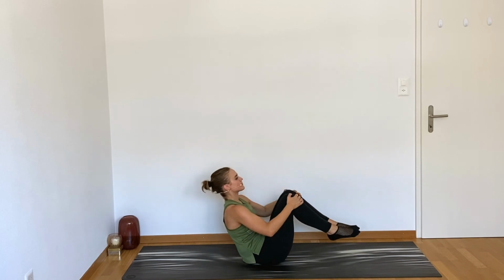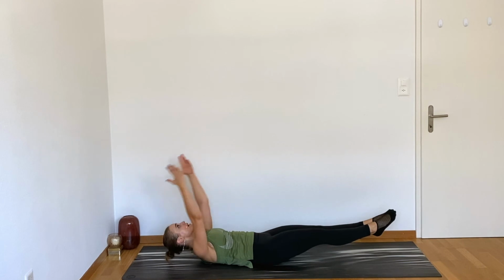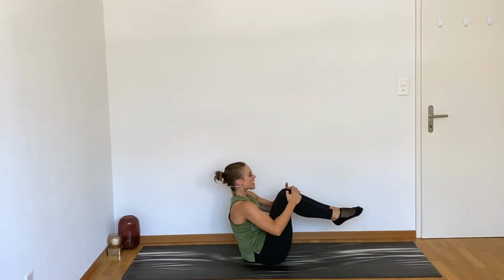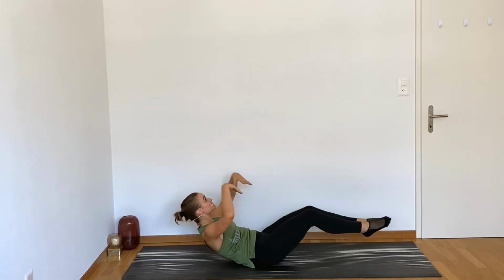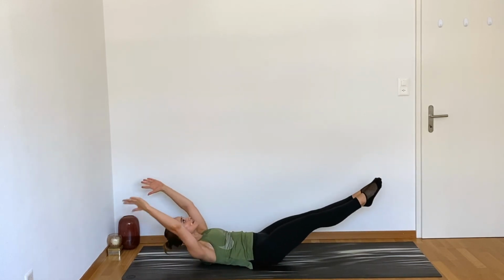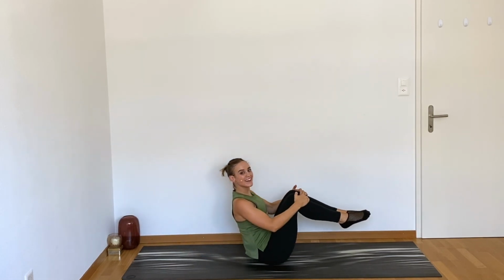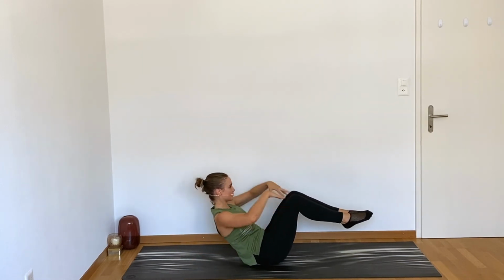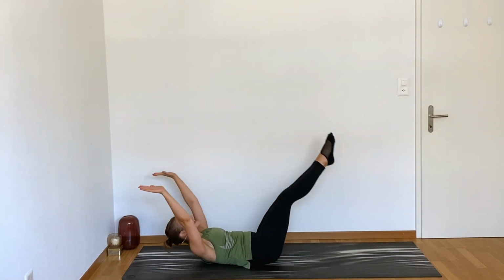Up and back. Can you just hover? Up and back. Just hover. Up and back. Up. If this is too much, go back to one of the previous versions or the modification. Up and back. Good. Up and back. 4 more. 4. And then we're going to hold it all the way down. 3. And back. 2. And back. Last one. Come back. Lift your leg to the ceiling.